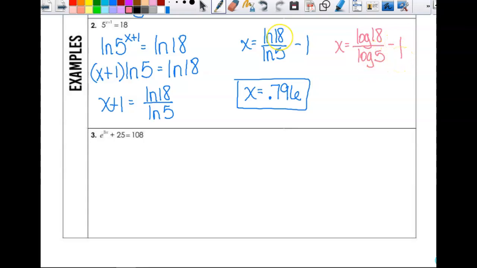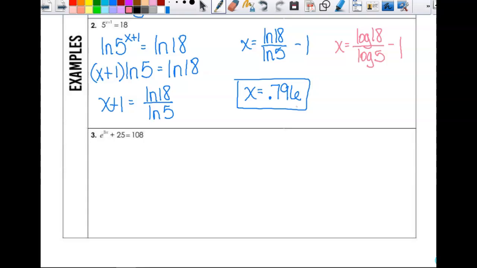Now, the natural log of 18 and the common log of 18, two completely different things. Same with the 5s, but the ratio ends up being the same, so everything's the same. So type that in. Convince yourself that you get the exact same thing. That way it doesn't matter either way, okay? As long as you're using the same one on both sides, you're good. And if you don't get the same thing, let me know. Figure out what you did.